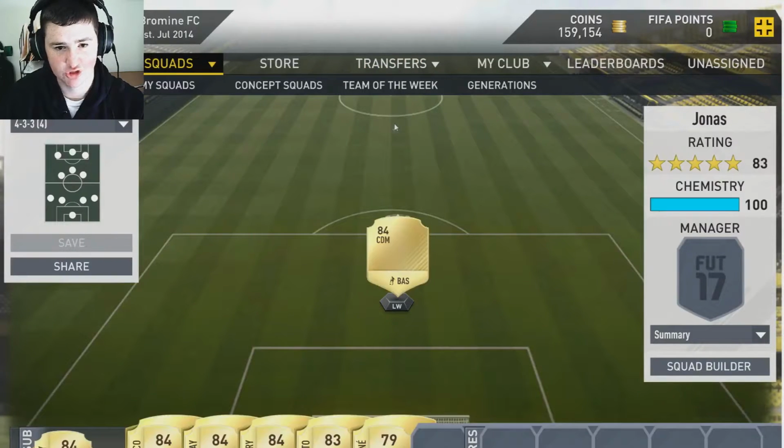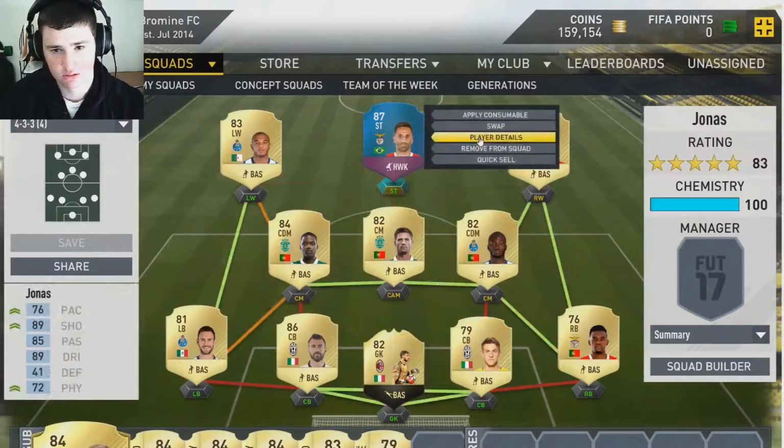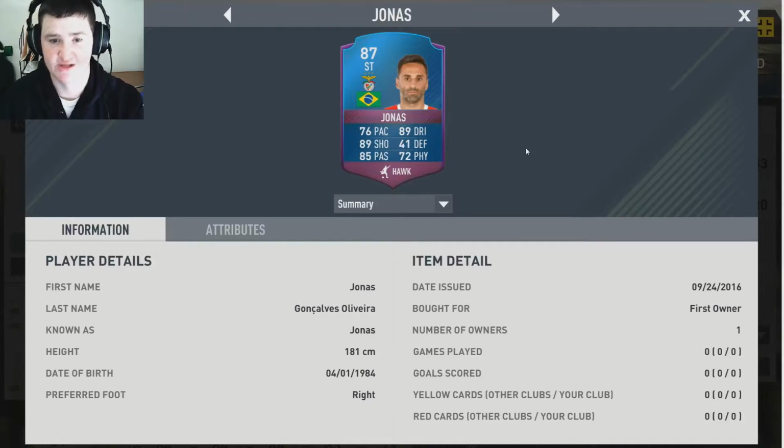Now if we take a look at the Jonas card, he has 76 pace, which is slower, but if you put either a Hunter or a Hawk chem style on him, in my opinion, Hawk would probably be better just for a little bit more physical, but Hunter also brings him up to ridiculous card stats.